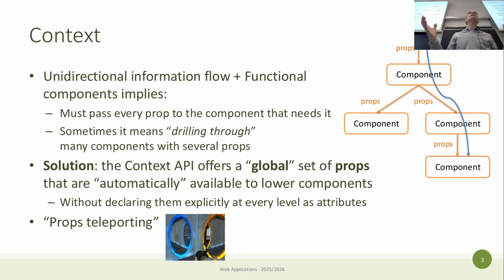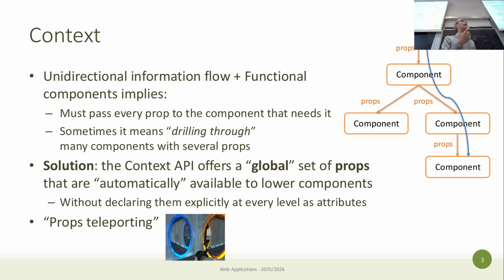So we start with the idea that React has components. There is a root component. We saw it's App, okay, with the template called App, and it is the root component in the virtual DOM tree. It is a React component, so it can pass props to other children components. And you saw that each component can pass props to other children components and so on. You already experimented during the labs, and we did it during the lectures, that every time there is a new component, which is a child of an actual component, you have to pass the prop again if you want this prop to appear in the list of props of the child component.